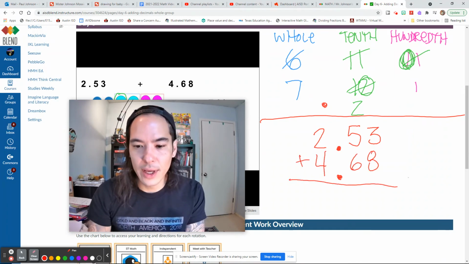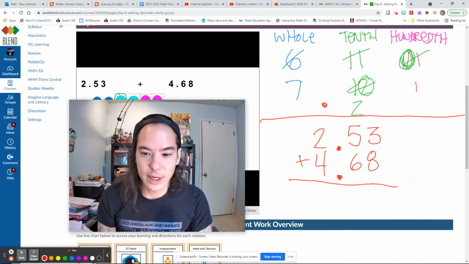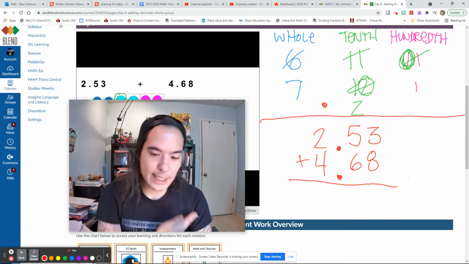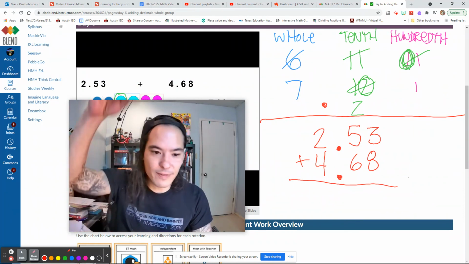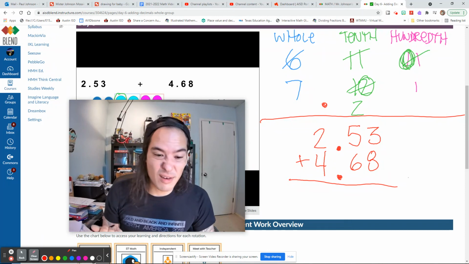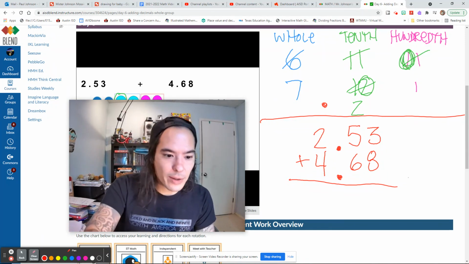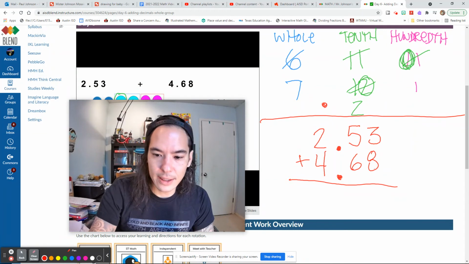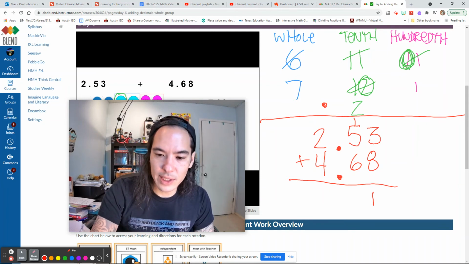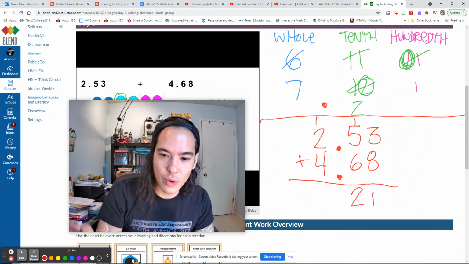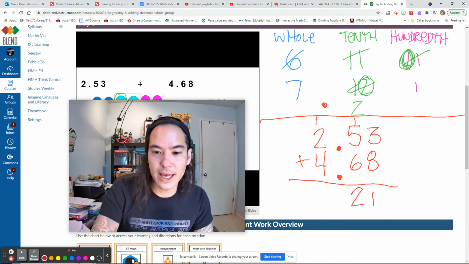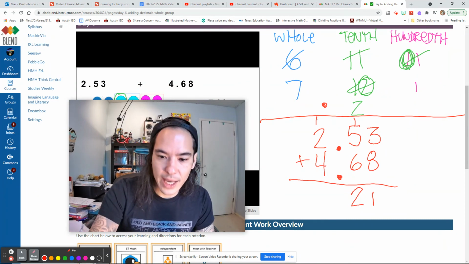And the coolest thing now is you can pretend like the decimal points don't exist until you're done adding. So they can do their John Cena impression. You can't see them. You can put an invisibility cloak on the decimal points. Just pretend that they're not there. And then just do the regular addition. So 3 plus 8, 8, 9, 10, 11. As you notice, we're getting some of the same numbers that we got over here with regrouping. Now we have 5 tenths plus 1/10 equals 6 tenths, plus another 6 tenths would equal 12 tenths. So the 2 stays down here, and we bring our regrouped 10 tenths as a one whole over here. And then we're going to add all of this. 1 plus 2 is 3, plus 4 is 7.